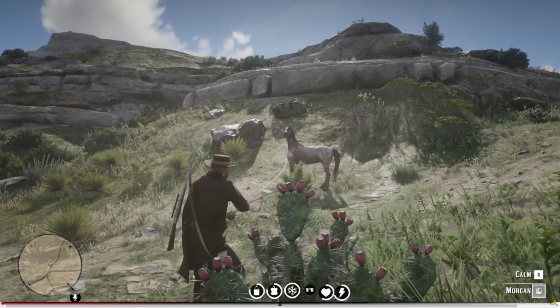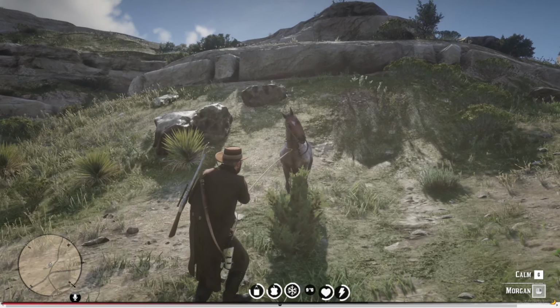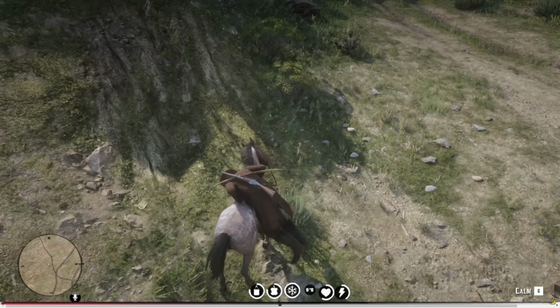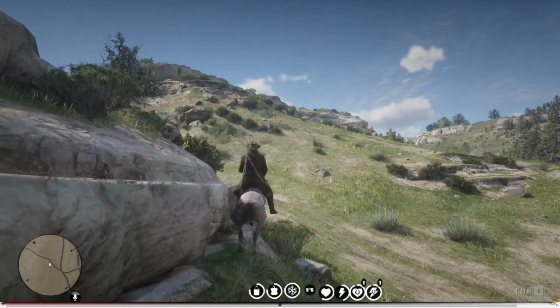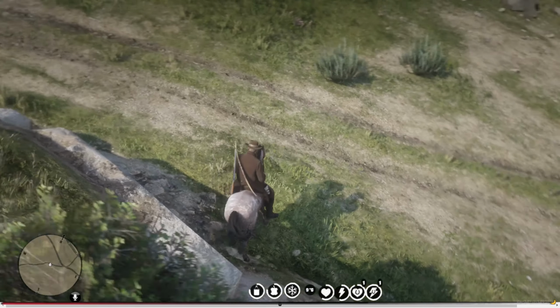Okay, so after you have caught the horse with the lasso, go as close as you can and then release the lasso and press E so you can ride the horse. Okay, easy now, you're mine.